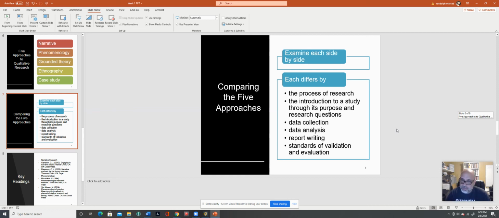Take a look at some of those studies, see how they're laid out, and then you'll start seeing a sort of tempo. You start seeing a lot of similarities on how the data is collected, a lot of similarities on how the data is analyzed. And some of them will literally tell you this is a narrative report, or this is a phenomenological study on blah, blah, blah, or this study is based on grounded theory. And it'll tell you right there in the study. So you want to make sure that you take a look at those things just so you can get a good understanding of these types of qualitative researches.